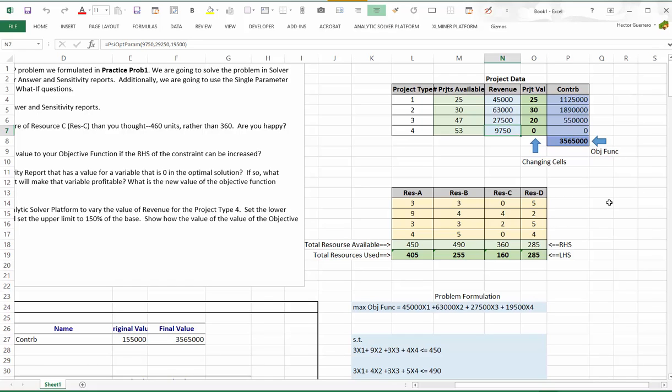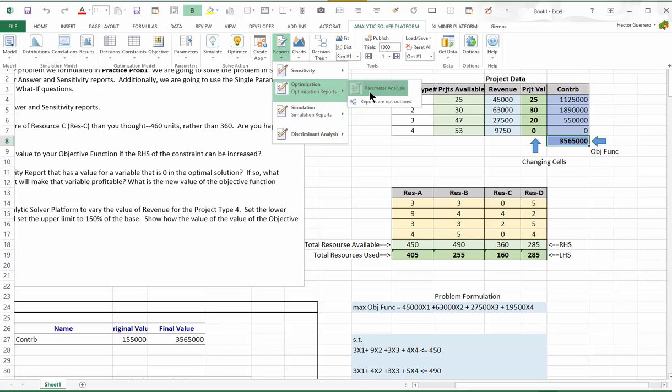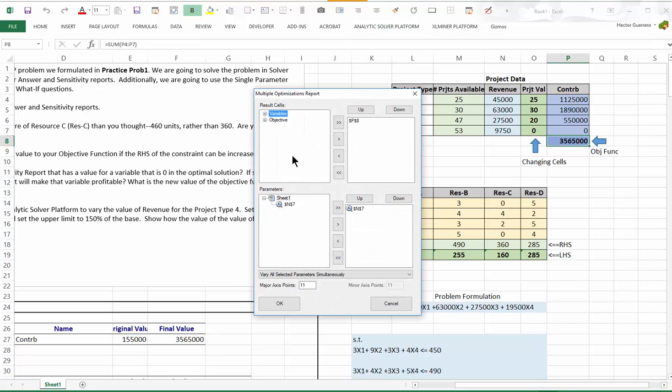So how do we perform this analysis where we vary this value from 9,750 all the way up to 29,250, and then see how the objective function changes? We create a table that pairs up values of revenue for project 4 and the outcome associated with the objective function. Go back to Analytic Solver Platform, go to Reports, Optimization, Parameter Analysis.